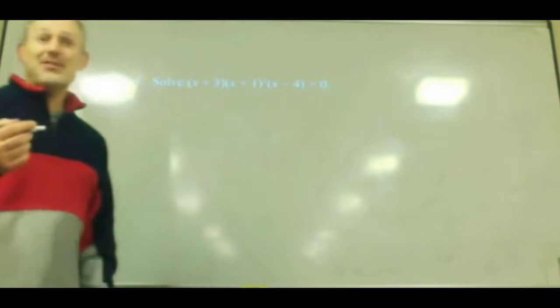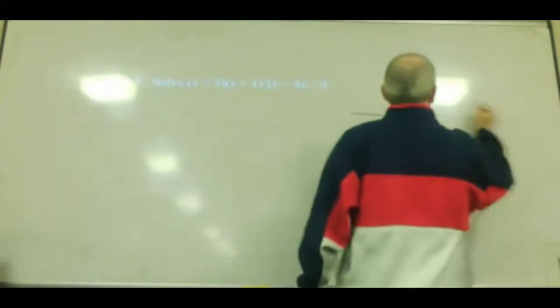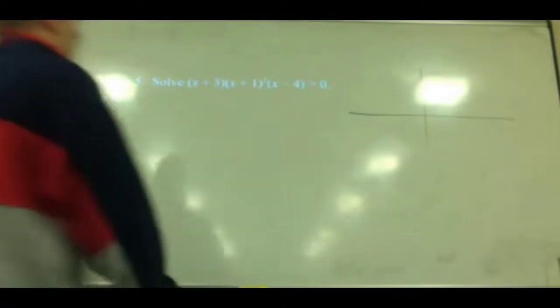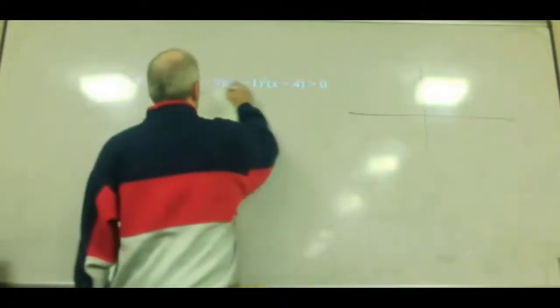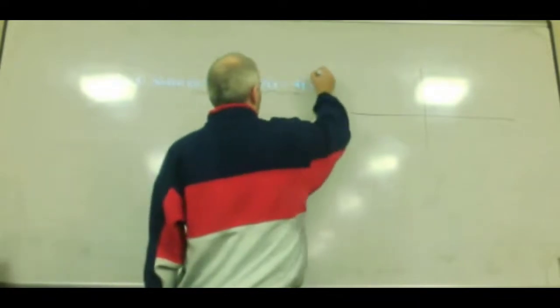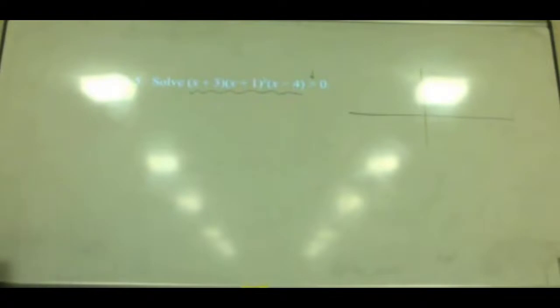Okay, what we need to do is we're going to draw a graph here. And this graph is going to be very non-specific. We just need to know a couple of things, because our goal in this problem is to figure out when do we multiply all these things together and have them be greater than 0? Right? That's what that means, greater than 0.